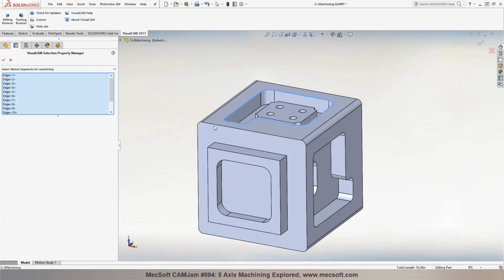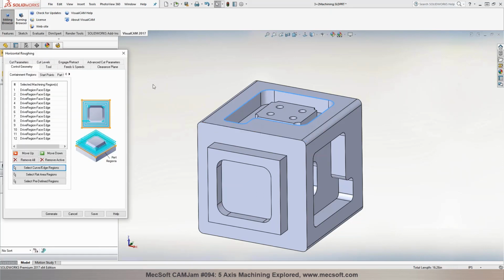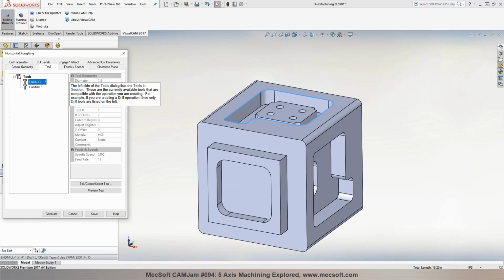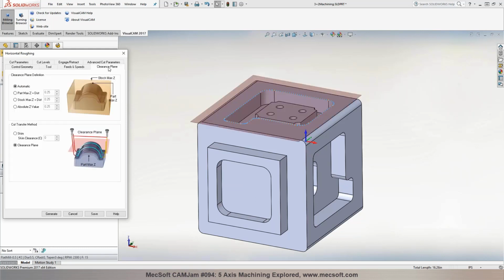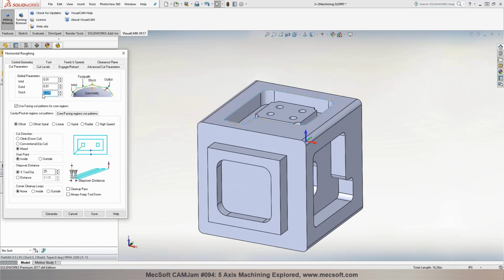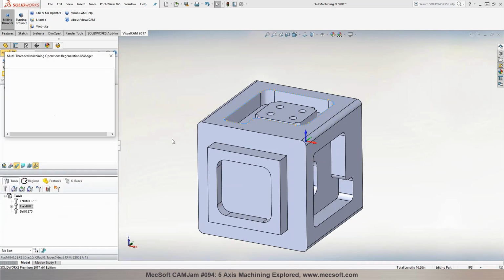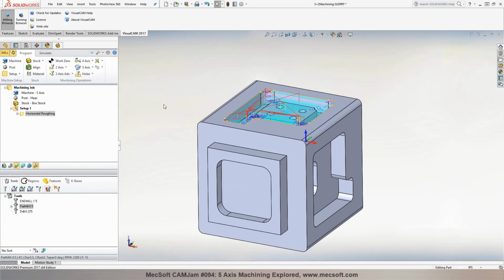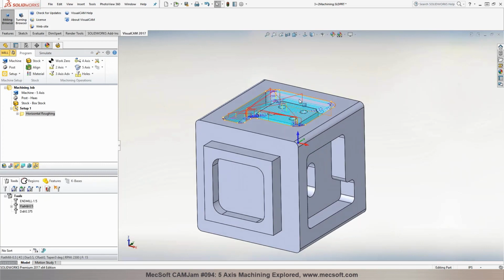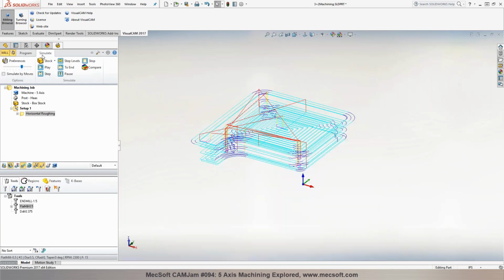These are the selection tools that are offered in SOLIDWORKS where you can automatically do a chain of edge selection, similar to how you can use in Rhino, like using the chain command to select chain of edges. And then the workflow is very similar. The interface looks very similar as you see it. You specify your tool, you set your feeds and speeds, you establish your clearance, you specify your cutting parameters right in here, you can specify your cut levels, and then you hit generate, and this will automatically establish your toolpath. So there's your roughing toolpath for the top orientation.